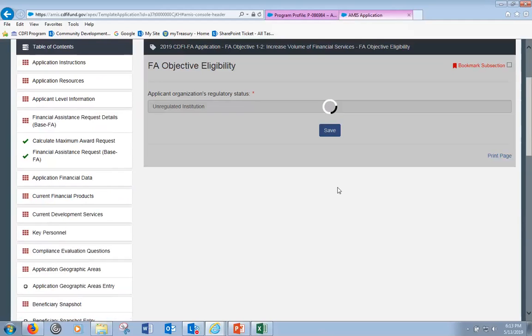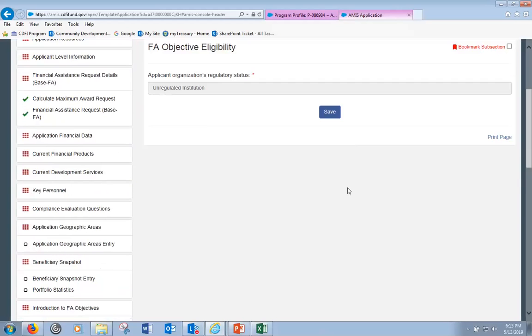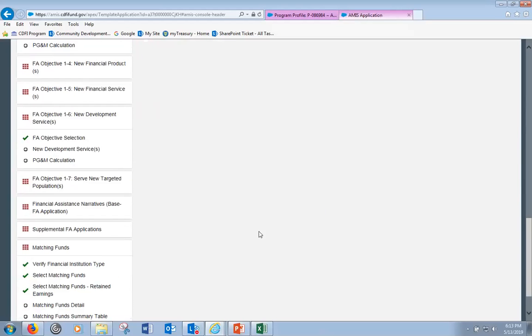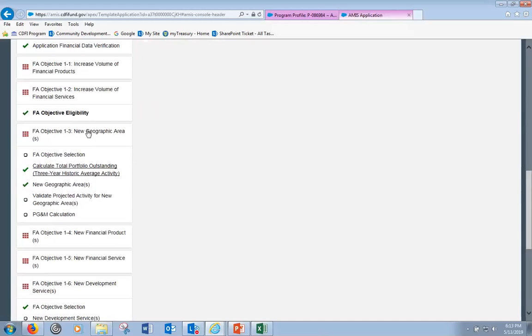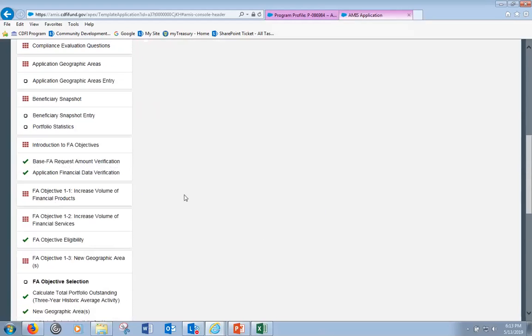So I still need to open that FA objective, click Save, and confirm that it's saved. There it is, my FA objective, green check mark, I can continue on. And I need to affirmatively do this for all FA objectives.